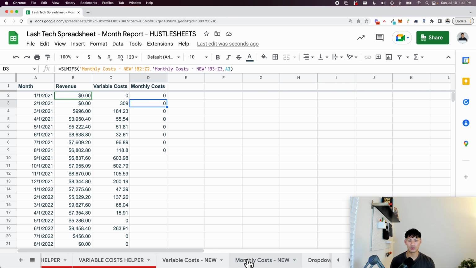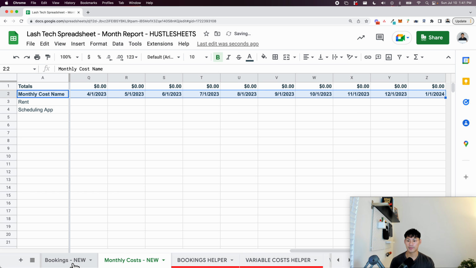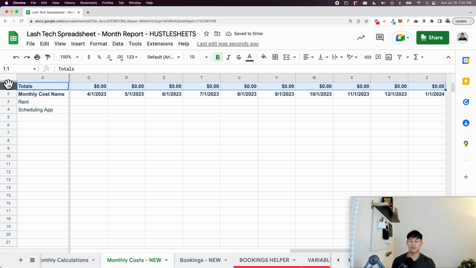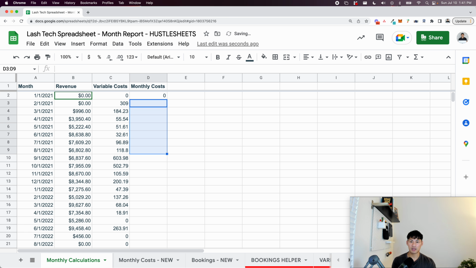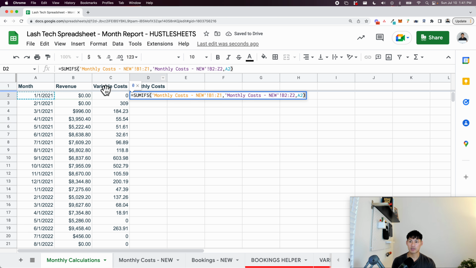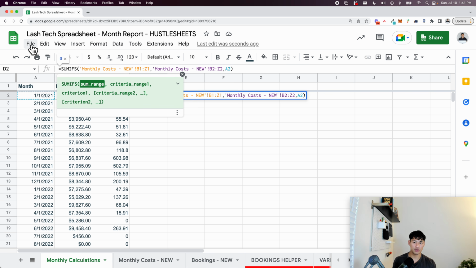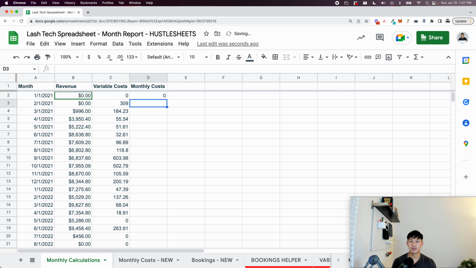Here, let me pull up my monthly costs a little bit closer. So what I want to do is always keep everything in row 1 as the summing range, and everything in row 2 as my criteria range, right? So I basically want to lock in both. When you're doing it horizontally, just lock it in both ways. Lock in the column and the row, just to keep it easier. So I'm going to do this, do this, do this.